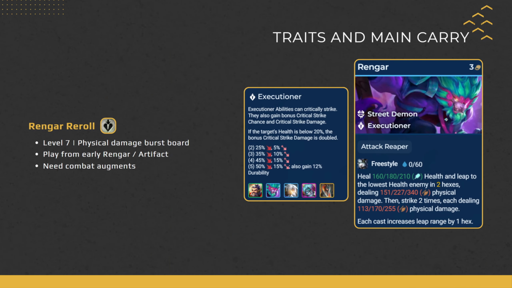Okay, and our final composition of the day, Rengar Reroll, everyone's favorite. It's basically a rework of Smeech. Level 7 physical damage burst board, and you're going to be playing this from an early Rengar drop or from an artifact. One thing to note is you really need combat augments in this composition in order to thrive and do well.